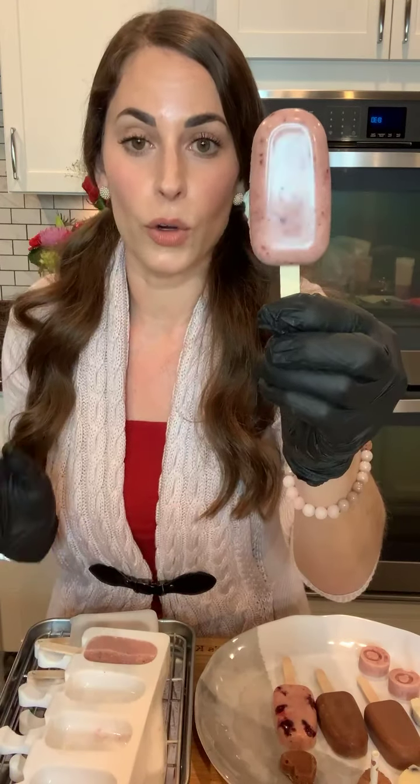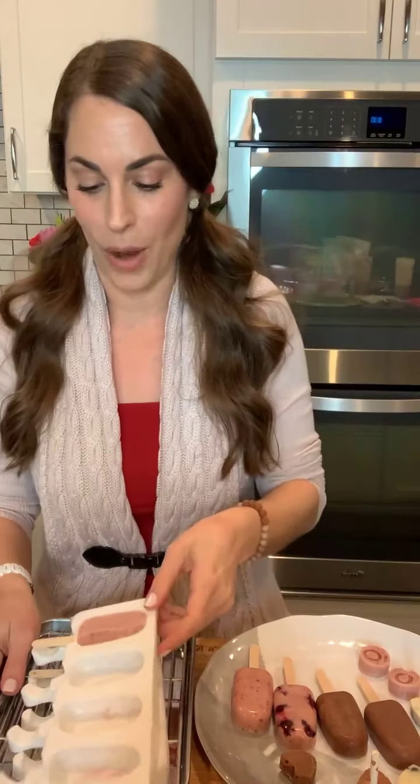We'll do one more. I just am so in love with these, and I cannot wait to hear how your froyo pop adventures go. This is so adorable and cute, right? So I hope you love these. These are super, super duper fun, endless possibilities. You'll have to tag me and show me how yours turn out. You will also have to let me know if you are watching this later, what you decided to make, what flavors you chose to make, and how you made these your own with your essential flair.